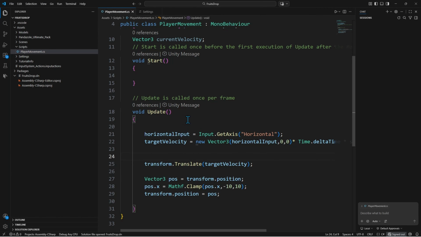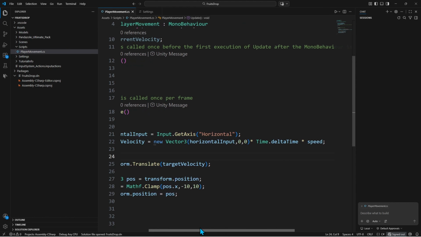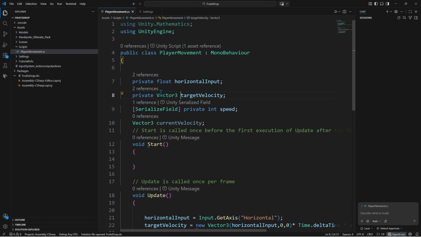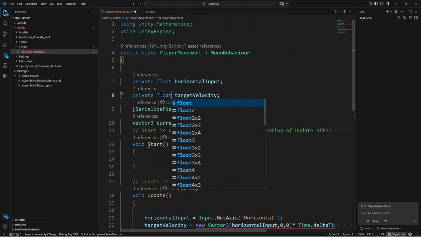So let's do some rearrangement. We need to change some of it. If we are using Mathf.SmoothDamp, first, if this one is the target value, not the target velocity, let's change its data type to float.